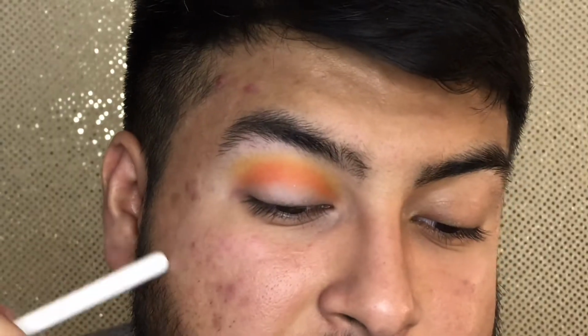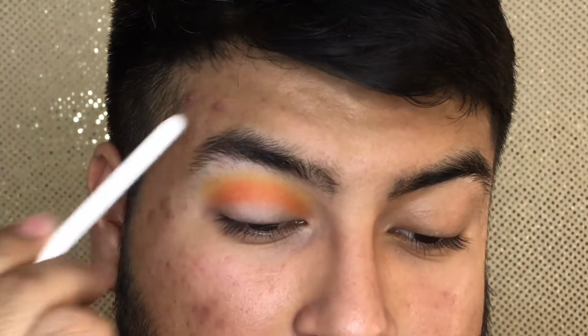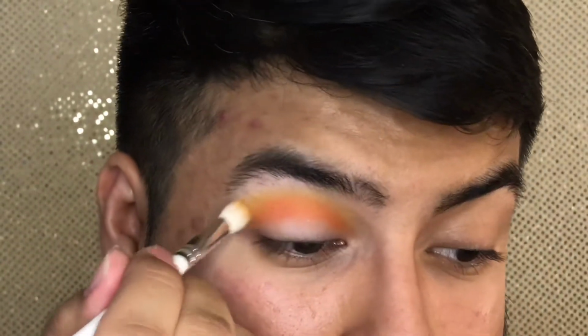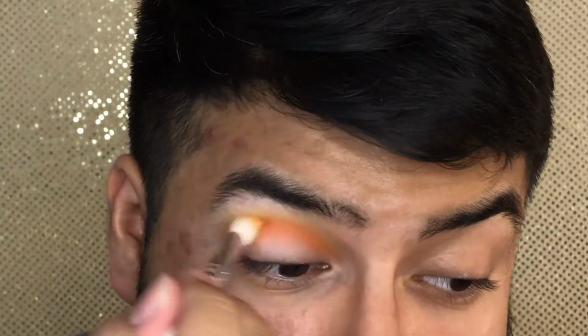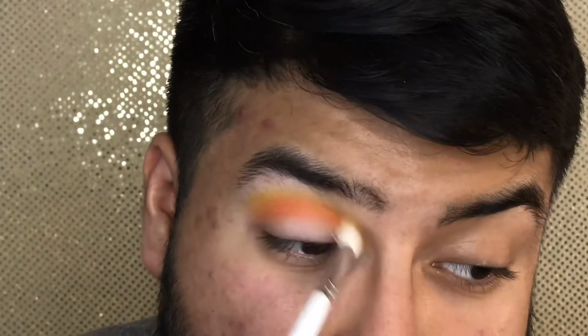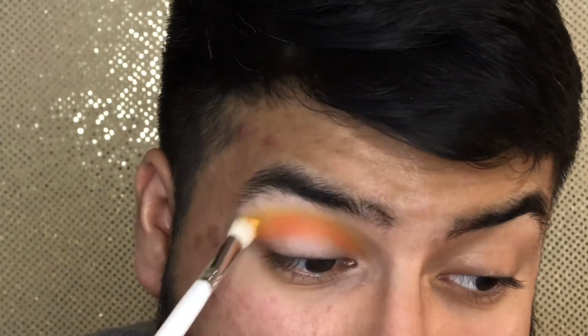So I'm just gonna address the elephant in the room here. I do have some blemishes here and there, but you know, that's just life. I usually start off with my foundation, but since we are working with more fluorescent colors, I didn't want to have to go back and clean anything up. So I'm starting with the eyes first.